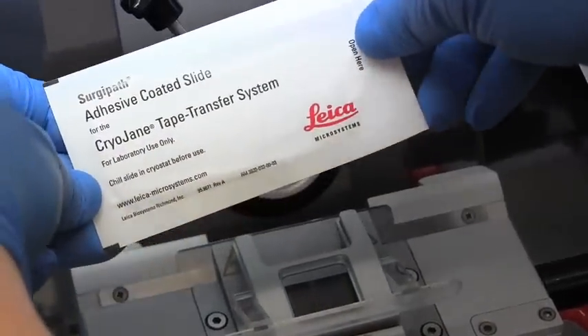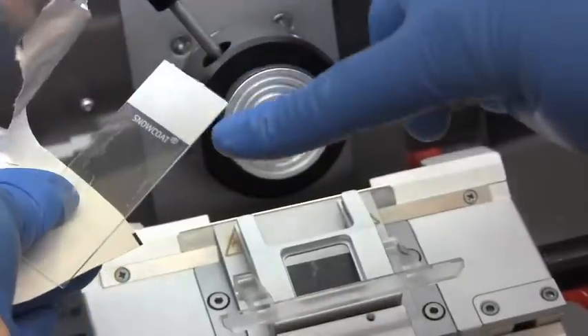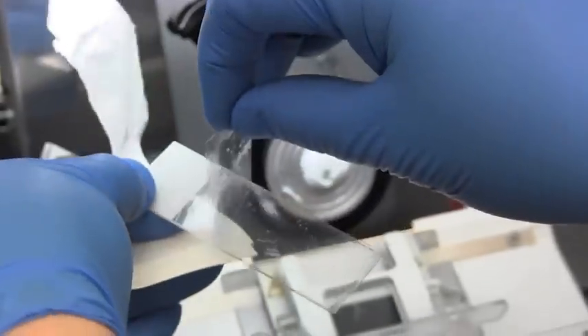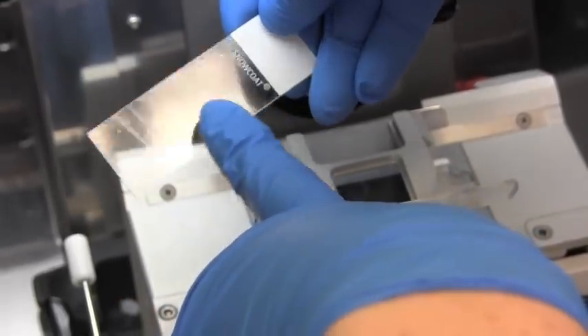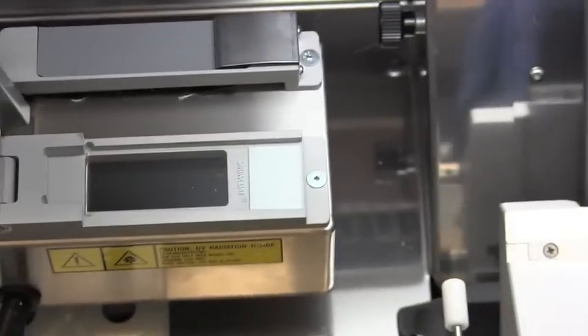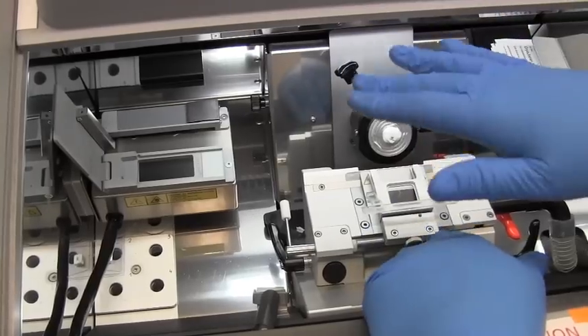The slides are specially made for the cryogene tape transfer system. Open the packaging and you can see where it says snow coat. As long as it's not backwards, you have the right orientation. Remove the protective adhesive and throw away the waste. The protective adhesive keeps this coating clean and protected, because that's what's actually going to be transformed by the UV light to allow for the sample to adhere really well.